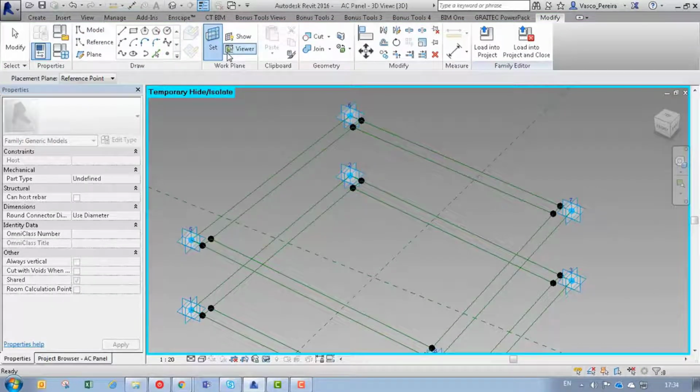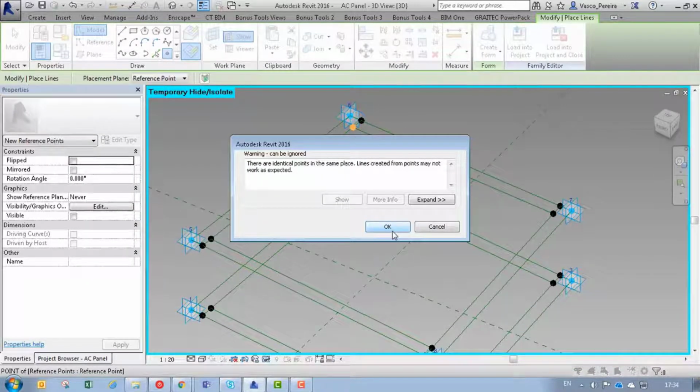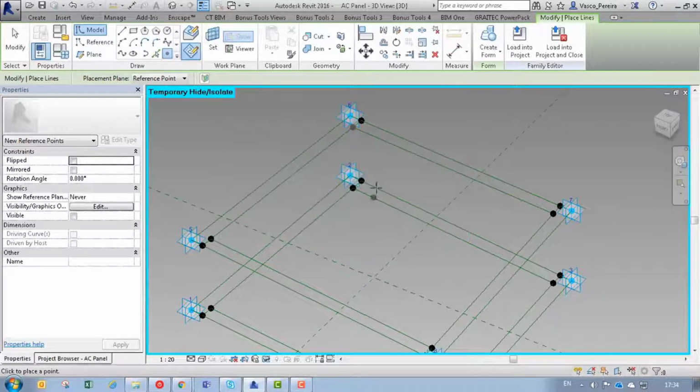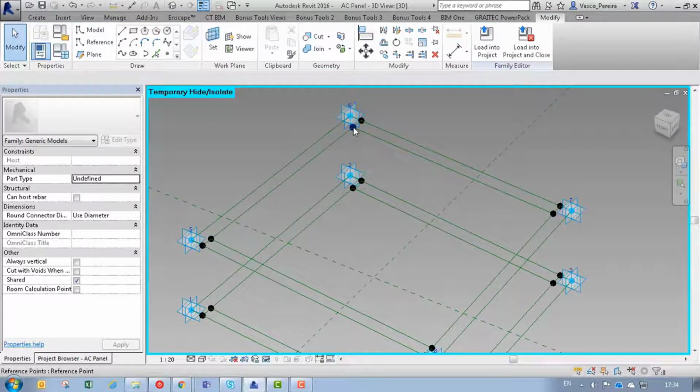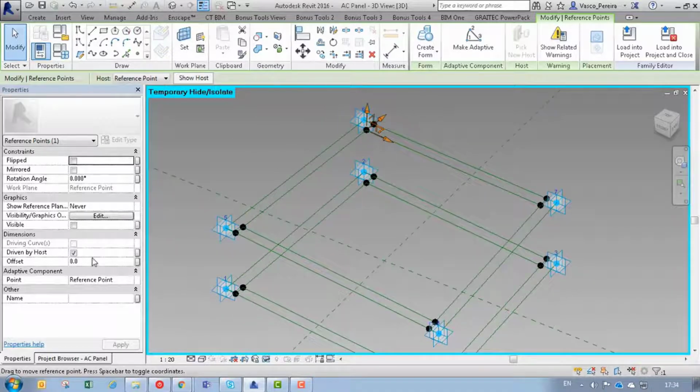And I'm going to set the work plane, and I'm going to use this reference plane. So if I do that, it gives you the warning that there are identical points in the same place, which we can ignore. And we see that we'll have an offset.